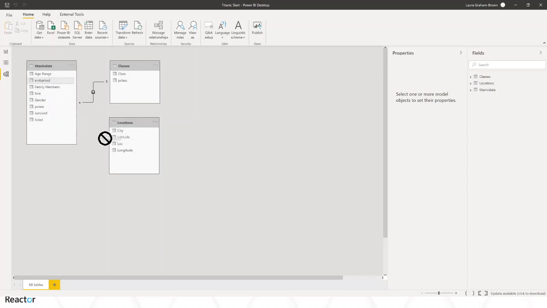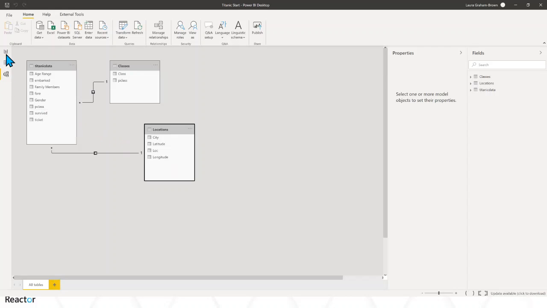Embarked to lock. Now this is an example which I would tell my developers off for because the naming is bad, because lock doesn't mean anything. So it should say like port code or embarked so that it matches. But that works for me, right? So we've imported our data, we transformed our data, we've done our relationships.